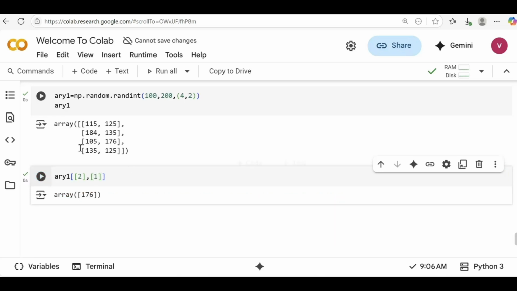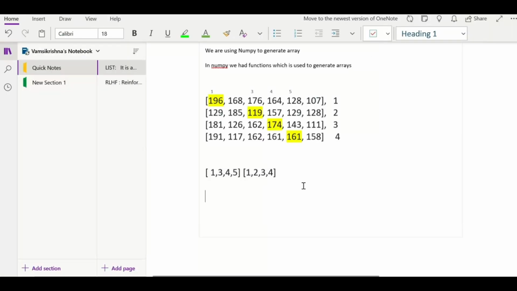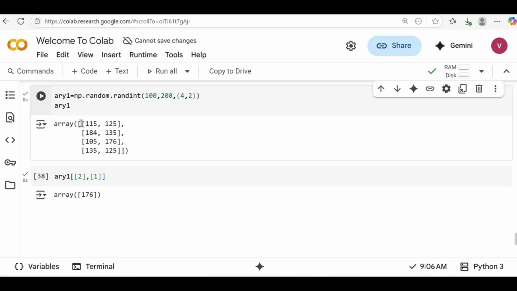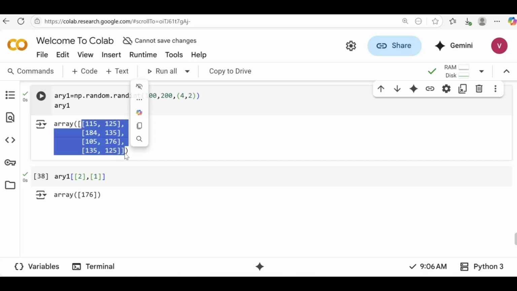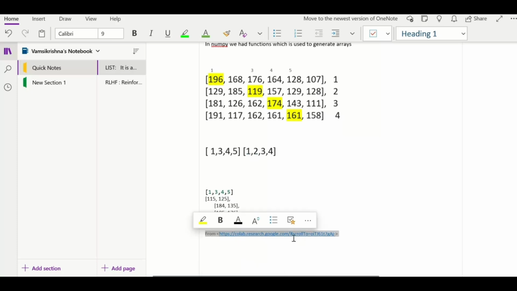See, this one. Second, what I'm trying to do is, let me put it here. Just take these elements here.